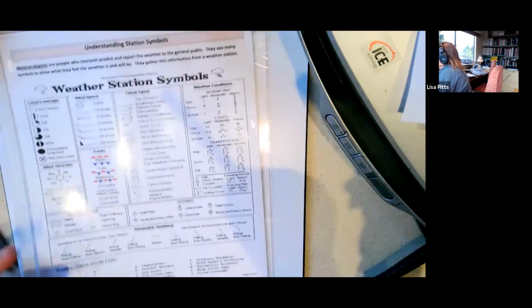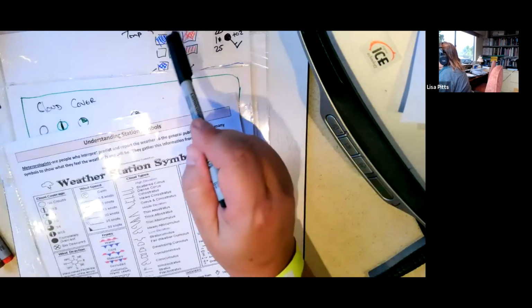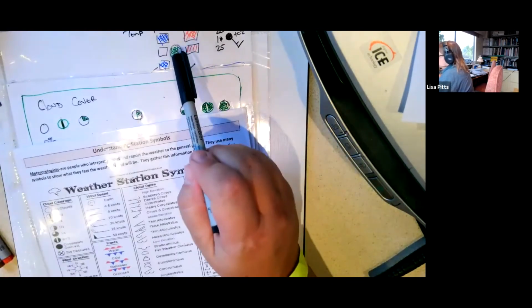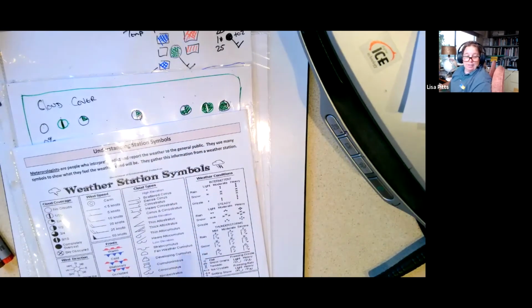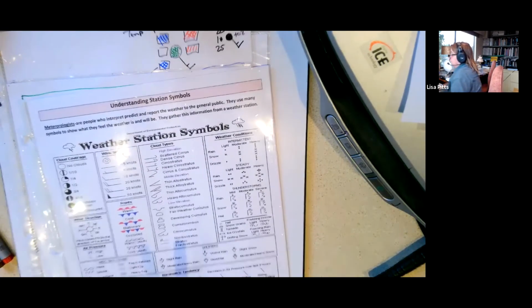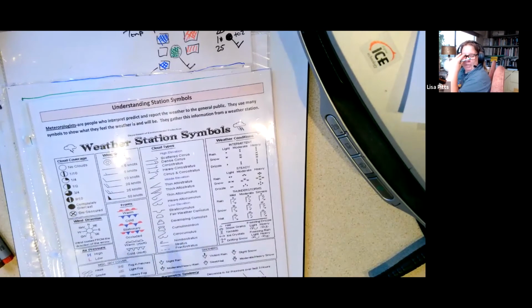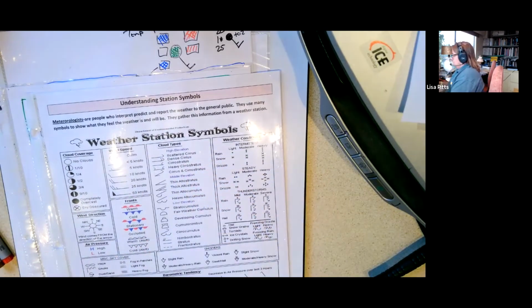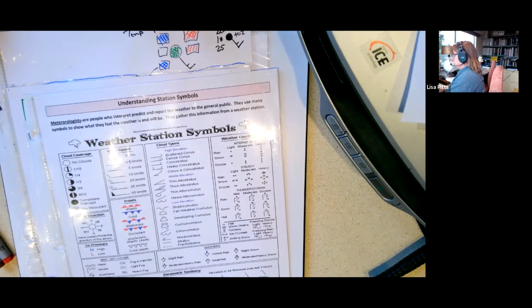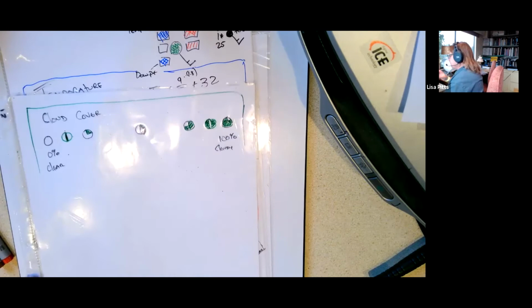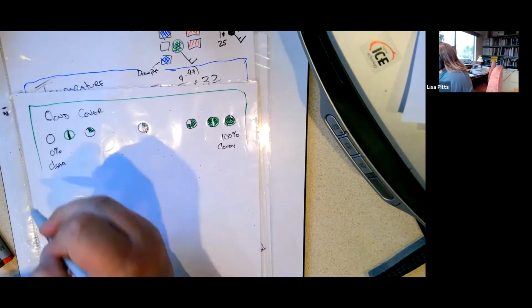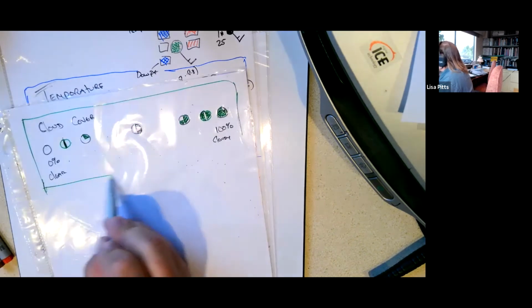If it was a middle elevation cloud, it would be just above the circle in this area. And if it was a low elevation cloud, it would be down in this area. You're not going to see them on the test or anything, but I wanted to let you know, just in case you ever saw one and wondered what that little symbol means. These are just different types of clouds, like a cumulus cloud, which is the fluffy ones. So just, FYI, in case you go out looking at station models in your spare time. All right.